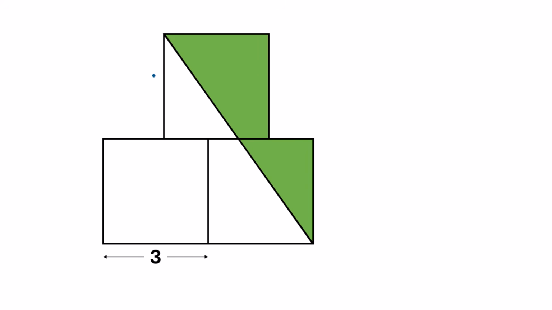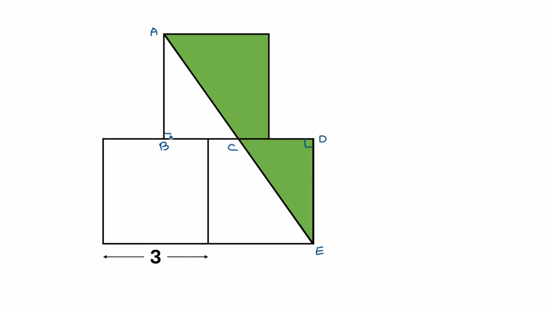At first, focus on this triangle ABC and this triangle CDE. In these two triangles, this angle B is 90 degrees because this is the angle of this square. Similarly, this angle D is also 90 degrees as this is the angle of this square.